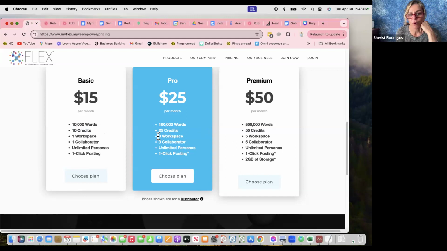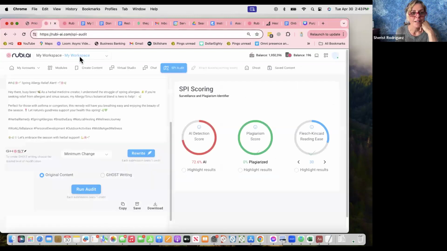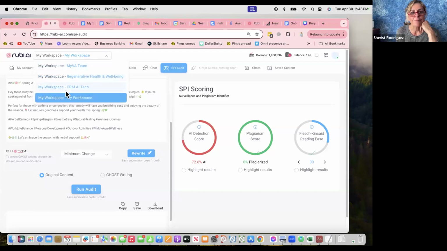And then you have workspaces, which I didn't go over, but you might have seen me toggle a little. I keep different things in them. The things I'm doing and writing all stay in one place here. For my VA team, CRM, and tech stuff, I go into that workspace and create copy for those particular things, so it's kind of like remembering what the theme is in there, and I get better results doing that.